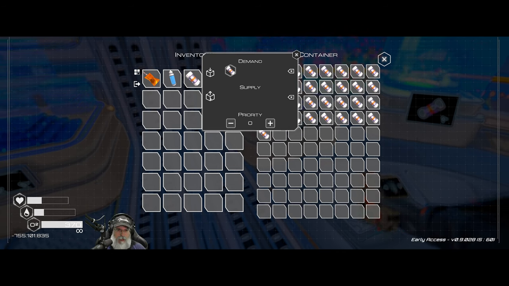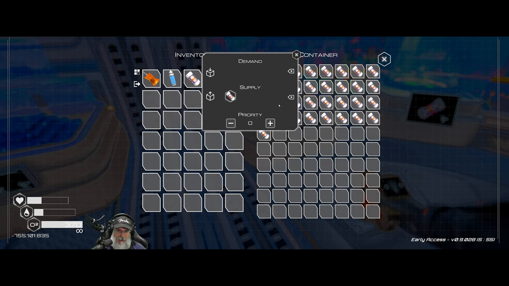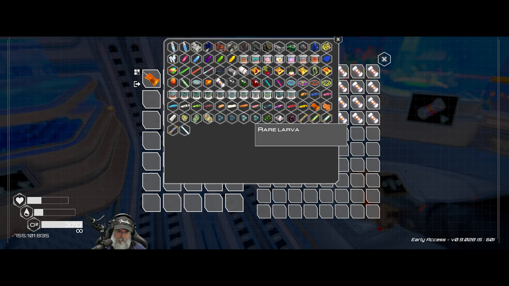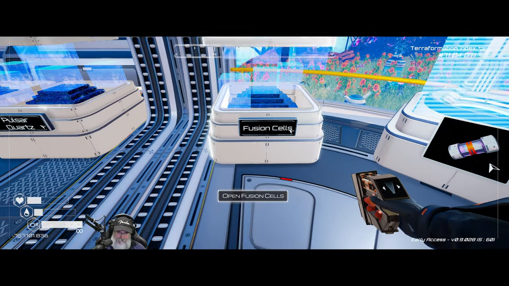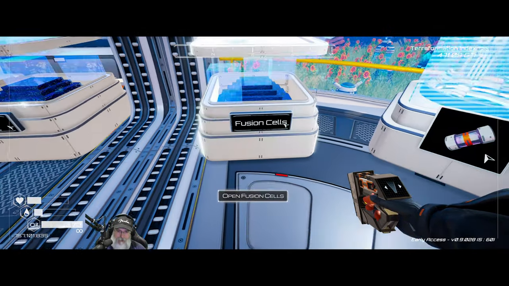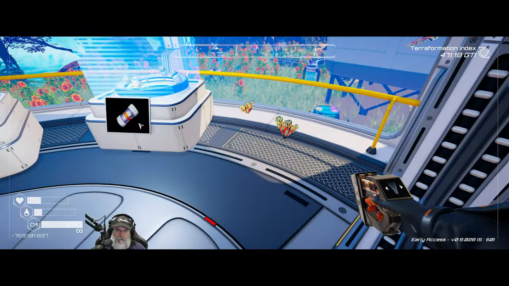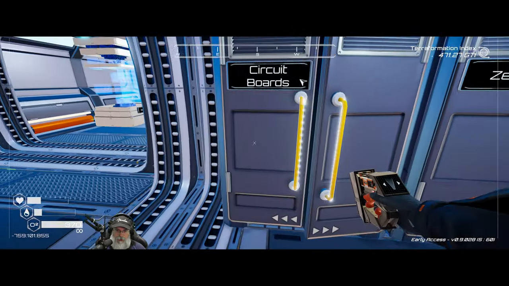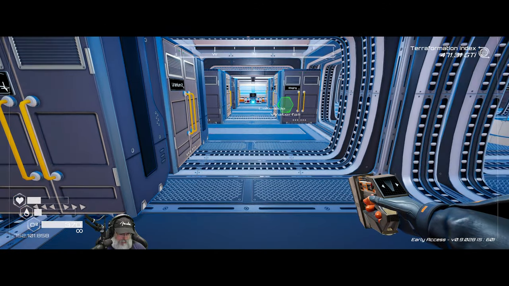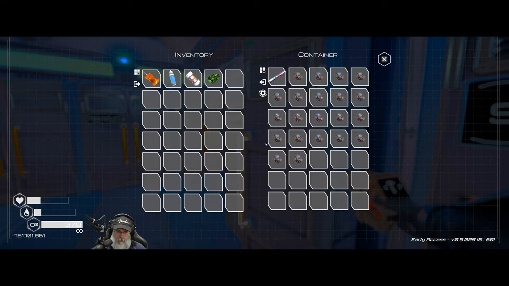Can we do a supply and a demand in the same crate? Probably not. Let's see. Yeah, I think they cancel each other out. Okay. So we'll keep this one on supply. And we need to create a separate storage for the rocket. Do I have another circuit board? I do, I have one left. Okay. Let's make another storage. Tier 2. We need a couple of supers.